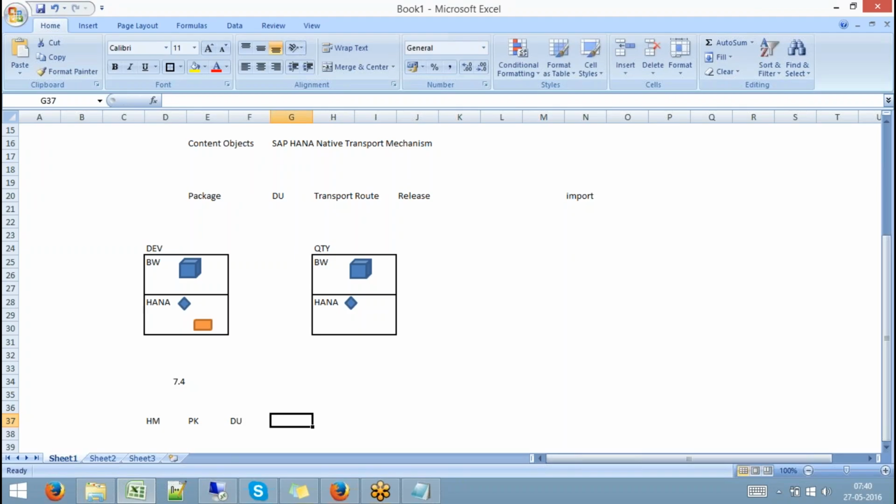Then we'll collect the delivery unit into something called a transport container, and assign this transport container to a transport request. Then a normal release, in SE09 or whatever it is, and then import like normal ABAP transports in STMS. Clear?